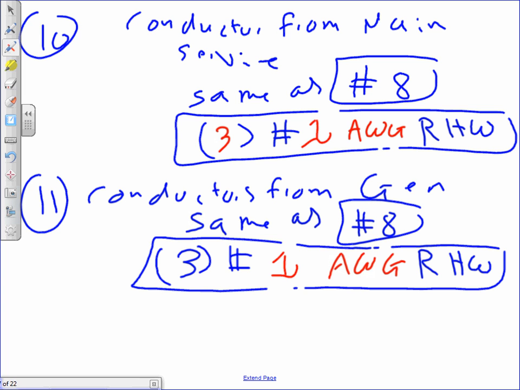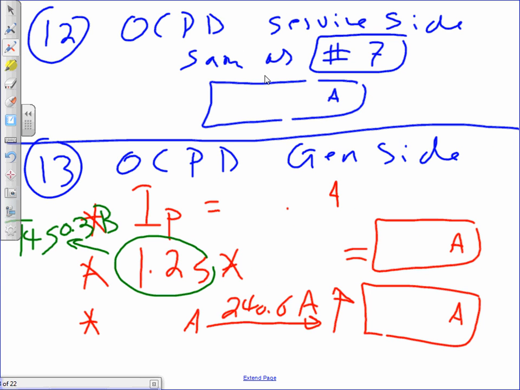We still have number 12. These are straightforward. Overcurrent protection device from the service side, same as 7, which is 200, right? Is that what we came up with, 200 amp? Then conductors from the generator side. Is it 2,000?